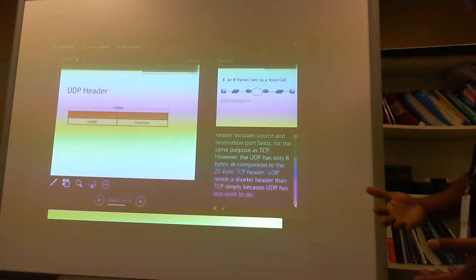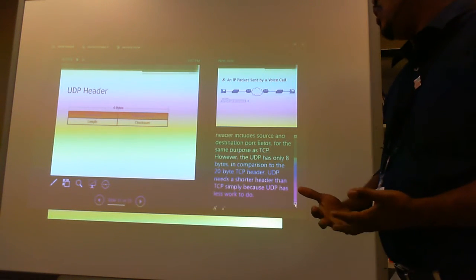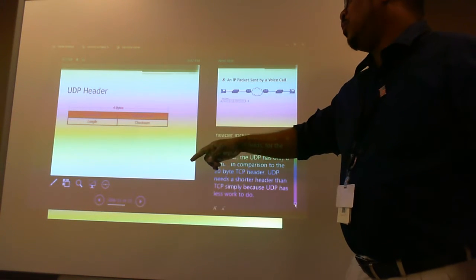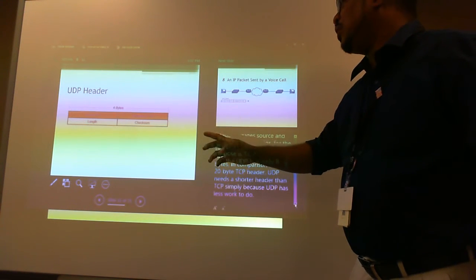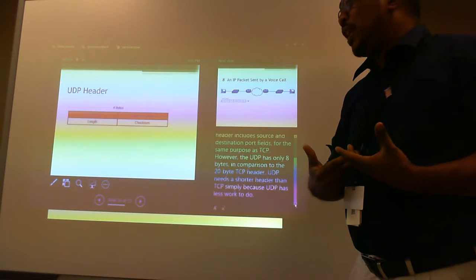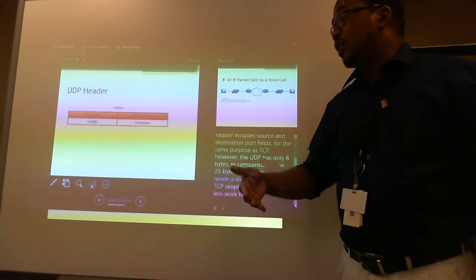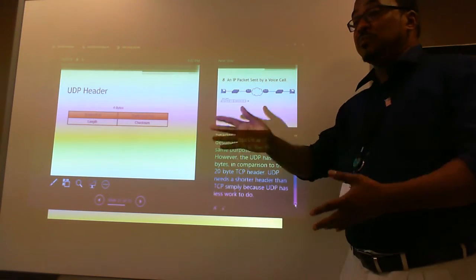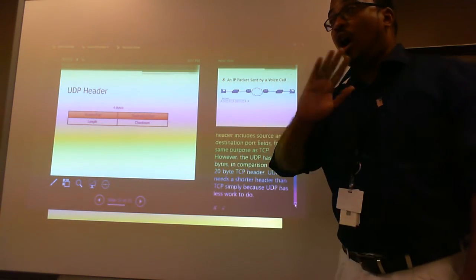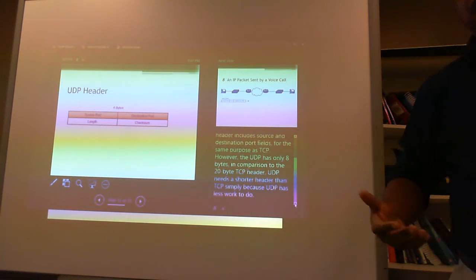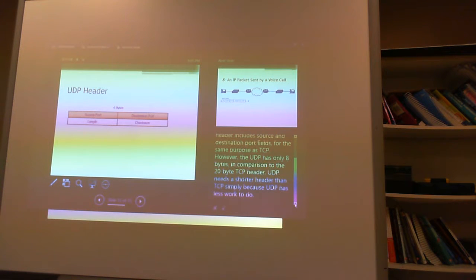Let's face it, the only thing UDP is going to be concerned about is where it's coming from and where it's going. Did it get there? Okay, we're going to put a checksum in there just to see if it didn't. Just to let me know, because frankly, UDP runs so fast, it's going to send it again. The only thing he needs to know is whether or not it happened. And all of a sudden, it's being sent back just on the regular. It is a very fast and rapid protocol. It does not take as much time to verify as TCP does.